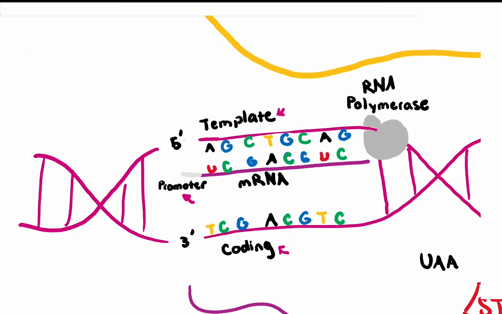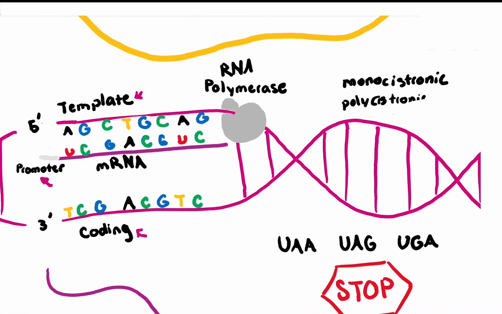Another key factor is the difference between monocistronic and polycistronic. This is key to understanding the difference between eukaryotes and prokaryotes. Eukaryotes are monocistronic, which means that each mRNA codes for only one polypeptide, while in polycistronic prokaryotes, multiple polypeptides are coded within a single RNA molecule. So polycistronic is specific to prokaryotes, and again, eukaryotes are monocistronic, and that's what we're doing here. You have a single polypeptide that's coded for in a single mRNA strand.